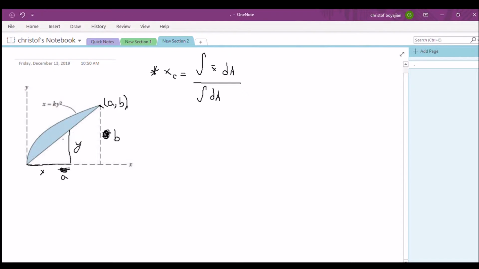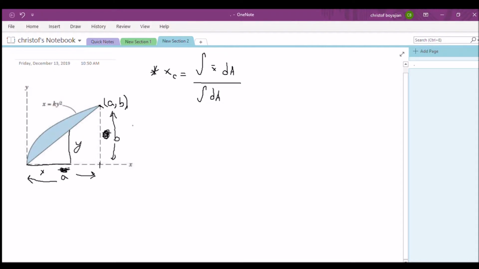Now, you should see that there are two triangles right here. So we have a triangle that has constituents of x and y, and then we have a triangle that has constituents of a, which is this length right here, this is A, and our B, which is this length.